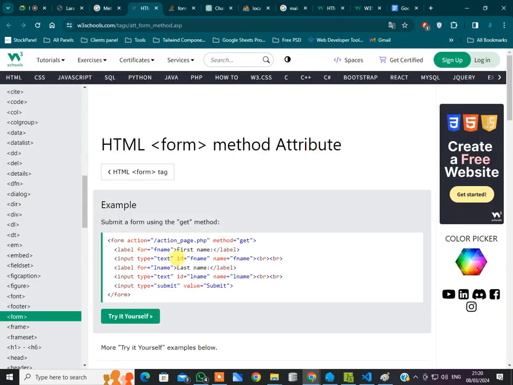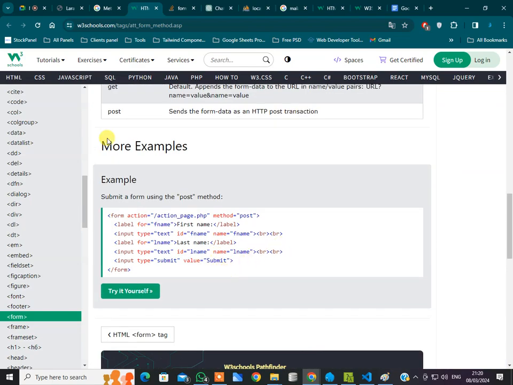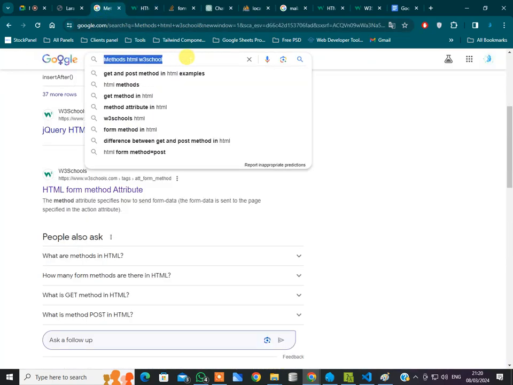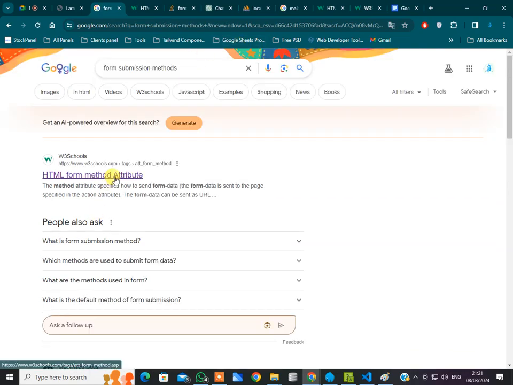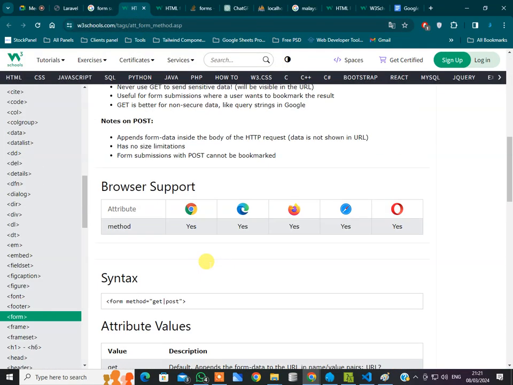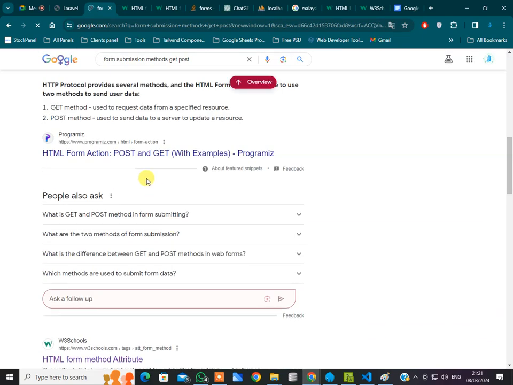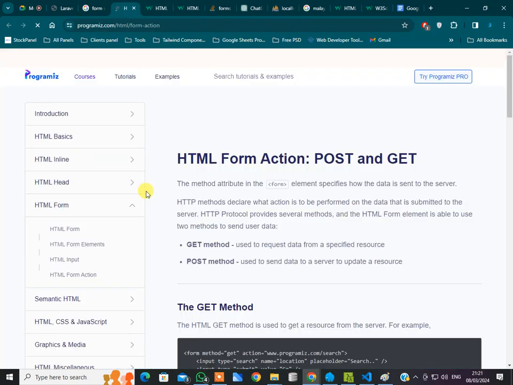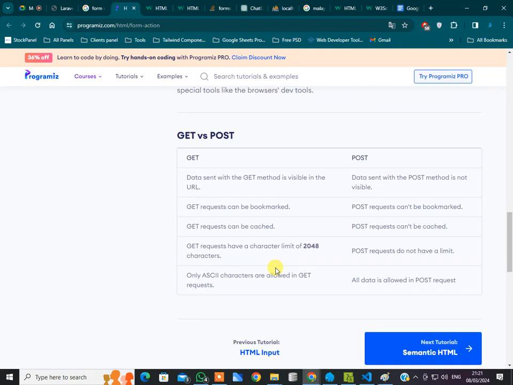Form methods, form submission methods. Methods means how the data is sent: get and post. Let's just search this. Yes, we have get and post, and actually there are more methods, but here it shows only two.